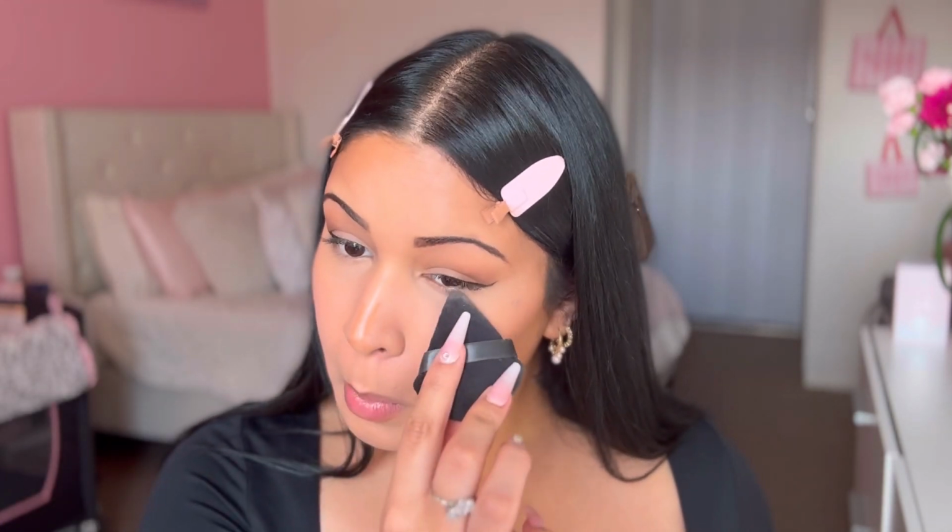Okay, so there it is. We set her down. Okay, she is set. As you guys can see, can you tell that over here, where I blended with the concealer brush, it looks a little darker, and over here it looks a little lighter where I blended with the Beauty Blender? I think that's what really makes the difference, the blending tool I used. So far this side is looking a lot better with the Beauty Blender than this side.